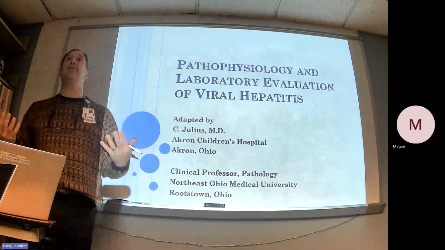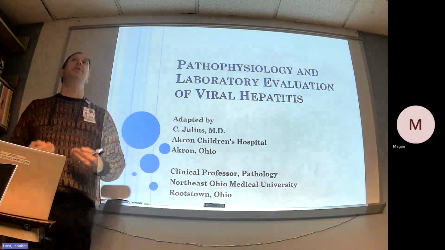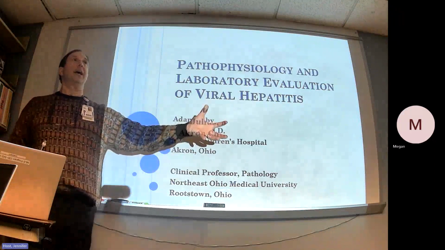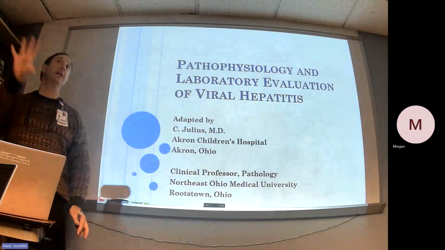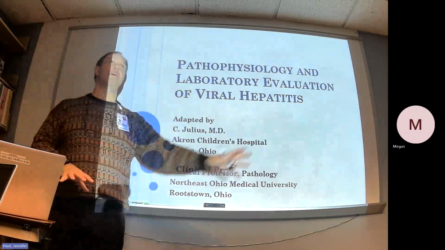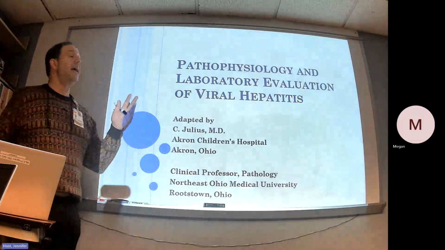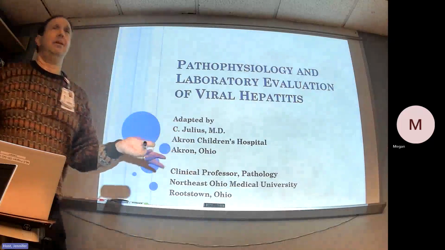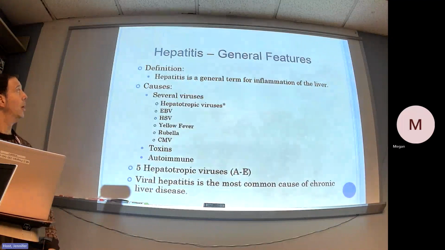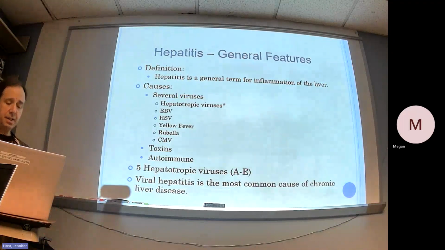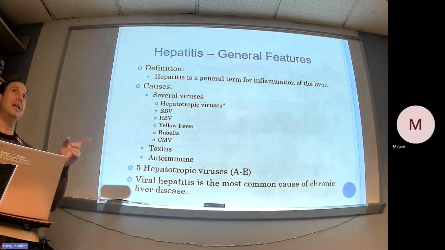So like any other viral, any other immunology, we're looking at the infection and the way to detect it, or the way to detect the host response. So we can detect a virus, or we can detect the host response. And all of this is years old. I mean, we're not talking 4 years old. This is stuff we know. So let's talk about it. Hepatitis is inflammation of the liver. It is not due to the virus. It is due to your immunity to the virus.